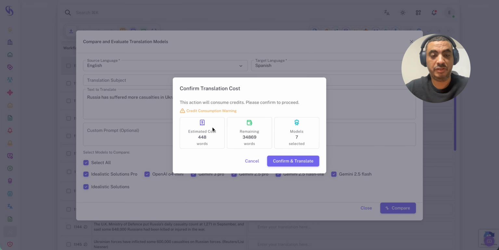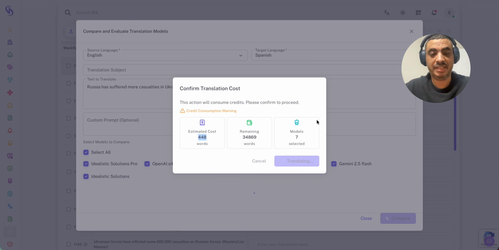and the system tells you, okay, you will use this from your credit. Okay, let's do that. Now what happens in the background: the system takes all these models, communicates with all the LLMs here, and tries to translate the same segment from English to Spanish, and displays this to you as a user to recognize the best model for you to choose for this task.